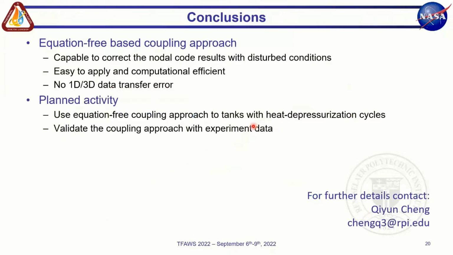So the equation-free based coupling approach is capable of correcting the nodal code results under disturbed conditions, it is very easy to apply and computationally efficient, and there is no 1D-3D data transfer error. Our planned activity is to use the equation-free coupling approach for the tank with heat and depressurization cycles. That is our basic idea: if we can deal with the first cycle based on the results shown here, we should be able to deal with the rest of the time domain. And we need to validate the coupling approach with experimental data.